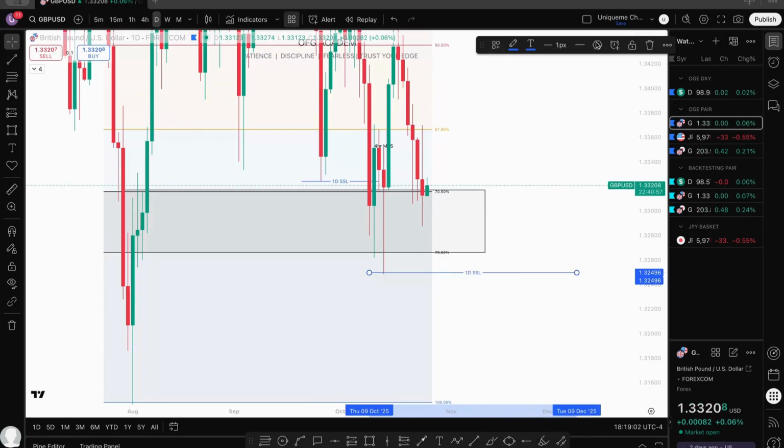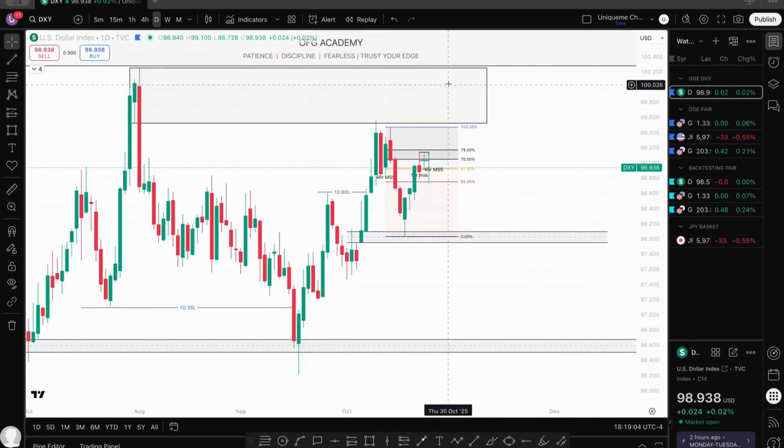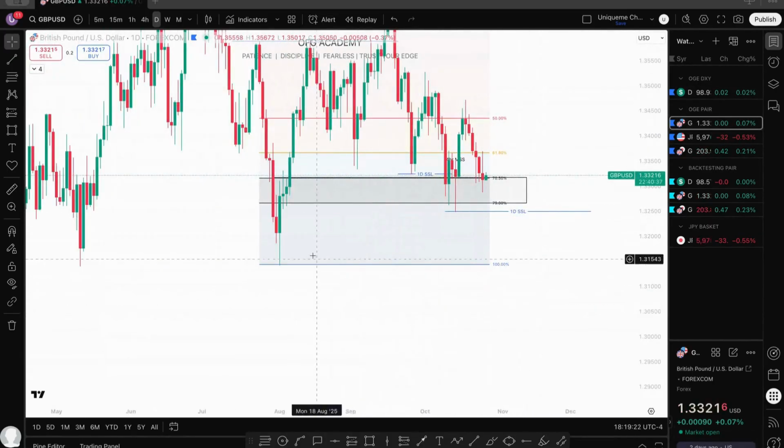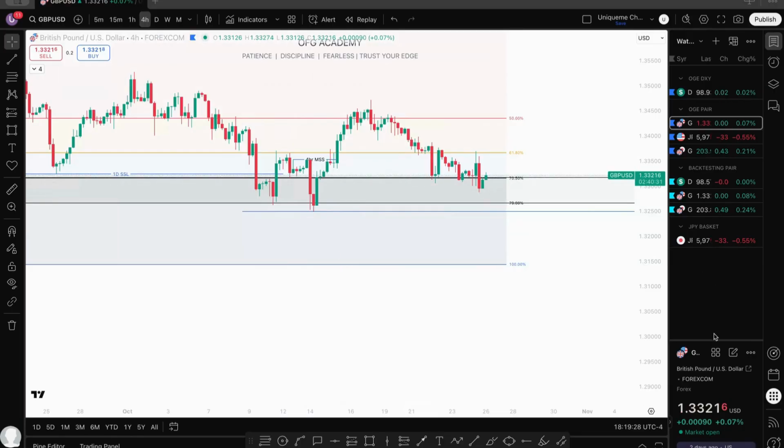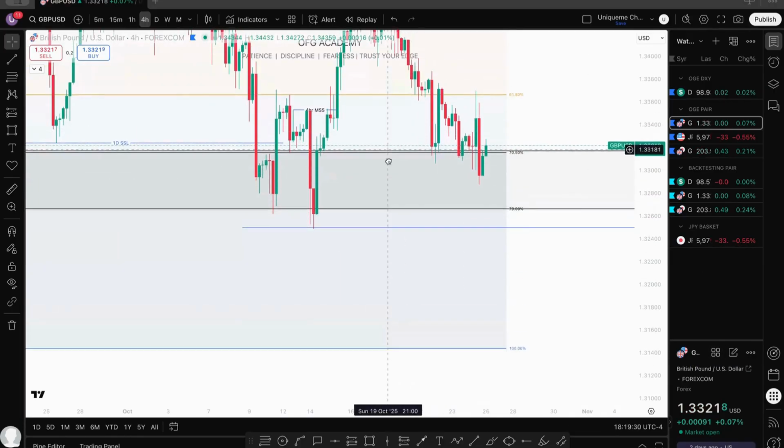But if I look at DXY, DXY is still giving me a scare because I'm on top of another block. People will call this a draw on liquidity, but it's still coming from 1 day shift of market structure, right? So this is where the whole situation is. There's a shift here. Price might keep on buying up, and if price keeps buying up, that means price is going to come and clear this low, right?